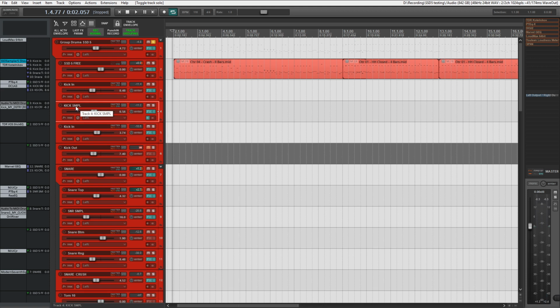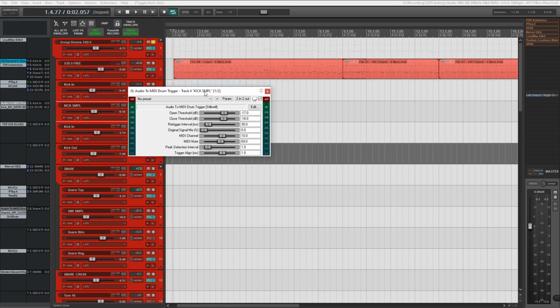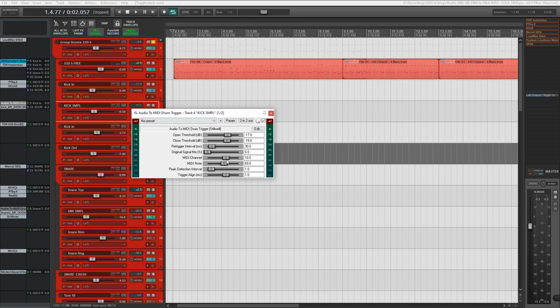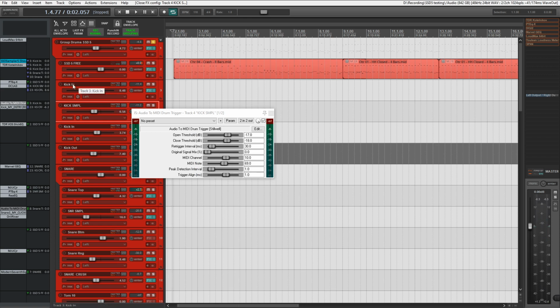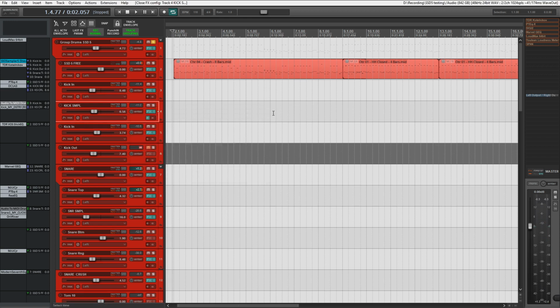And the very good thing in Reaper is the way you can trigger a sample by audio. So I have opened a new track, set this free thing that comes with Reaper, which is audio to MIDI drum trigger, meaning that when this plugin receives audio of certain threshold, it can trigger a MIDI note, which you can specify here. And after that, I'm using the RIA Samplomatic 5000 and triggering a kick. So meaning this kick makes a hit and it's triggering this thing that is a sample.